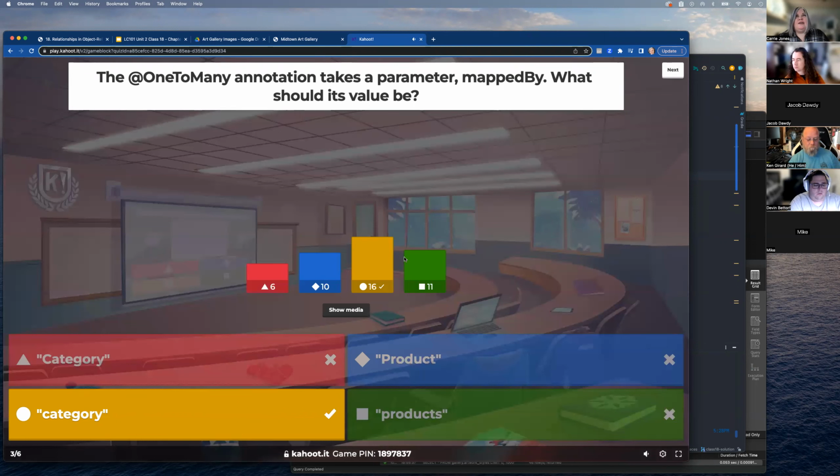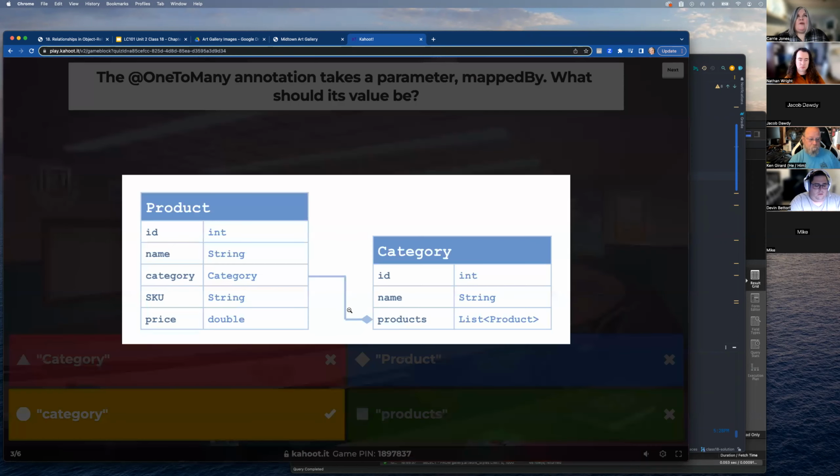Yeah, good. Okay, so let's talk about this. It's category, lowercase. And the way this works is if you are on the one side of the one-to-many relationship, so we're talking about the annotation that would go on this products field, you would say that it's mapped by the corresponding field in the other class, category, because that's how they're linked.